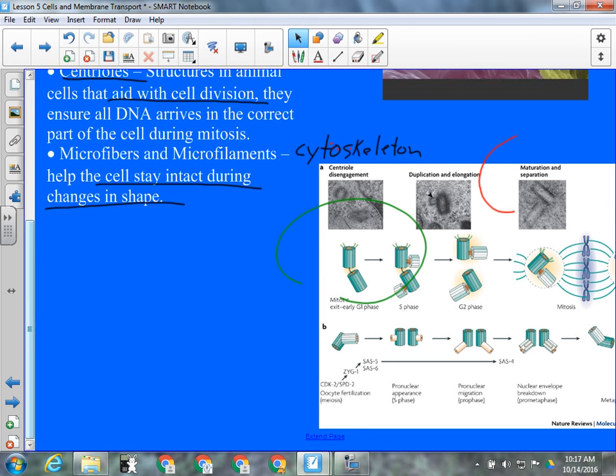Questions on any of those? It's a lot to review. A good strategy for this kind of stuff is to make up flashcards, because it is a lot of memorization. You've got to read over your notes and review this stuff. Make your own jot notes, kind of like what I did here when I said this is the important part. You might want to make little jot notes like that at home. That's another time you process that information, and you're more likely to remember it that way. Little things like that can go a long way. Or just have a friend and quiz each other back and forth with the cell diagram.